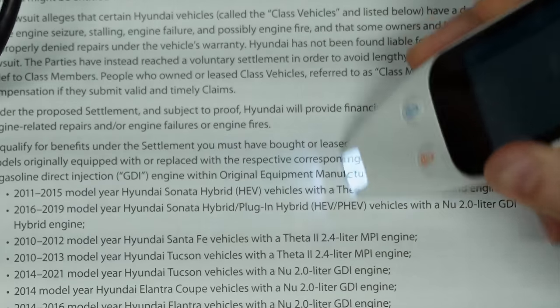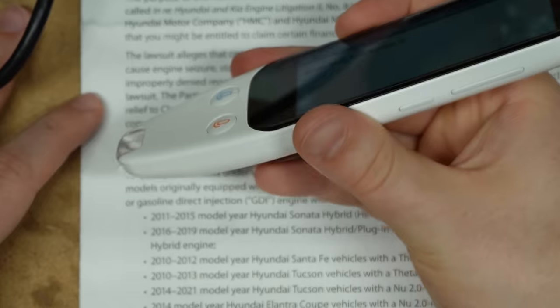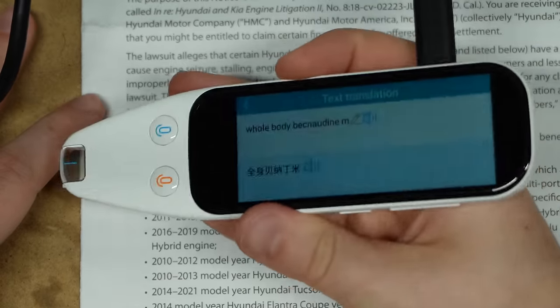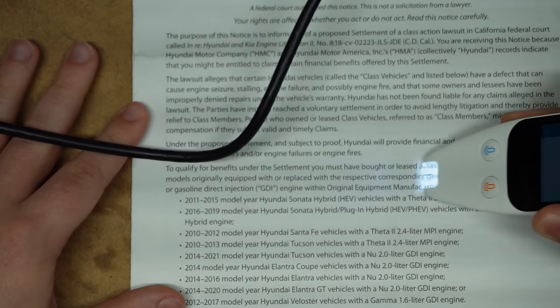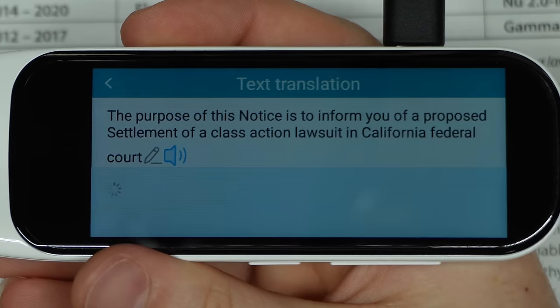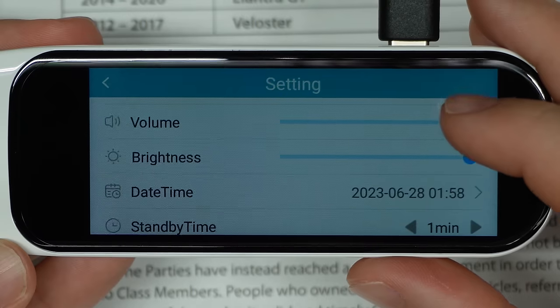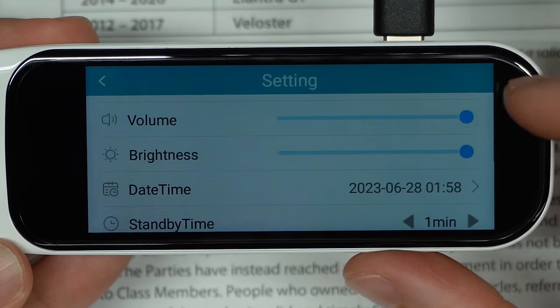So what if I just draw all over the screen? Okay, it did not like that. I think I was kind of using this wrong. I was holding it straight up and down. I think you're supposed to go at an angle. Okay, there we go. Yeah, it works better when you do that. Okay, it doesn't actually work that bad. It's weird that there's no speaker. That's very, very strange. You'd think there would be a speaker.